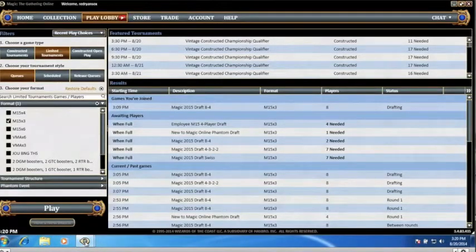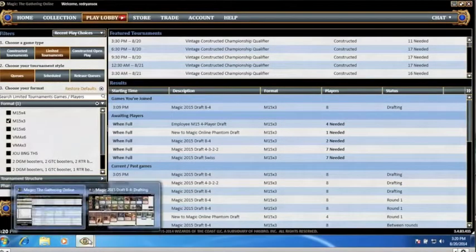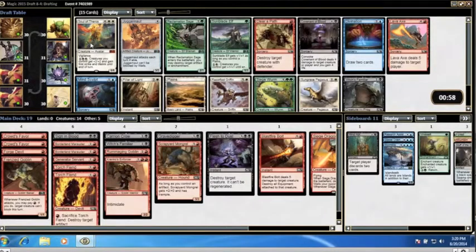What we're really looking to fill out is, obviously we'll pick up any bombs, but some more removal. Looks like my client's doing some weird stuff. Let's hope we can get back to this. We opened a Soul of Theros.